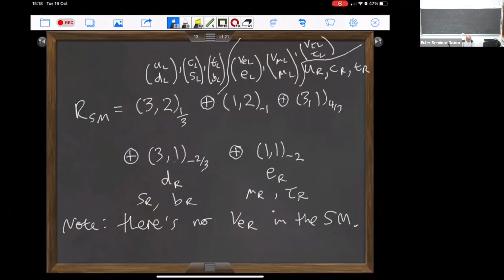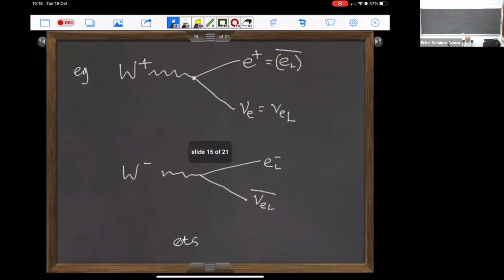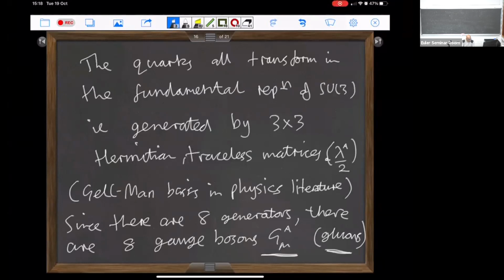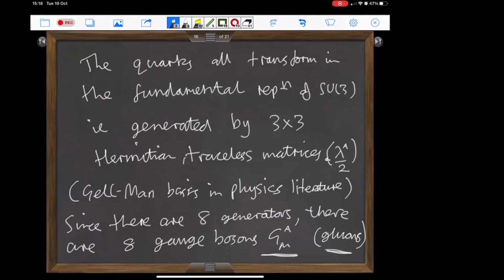Was there a question? Okay, Professor? Hold on a second, let me turn the volume up. Yeah. Okay. If neutrinos were found to be Majorana particles, would that change their representation under the symmetry?